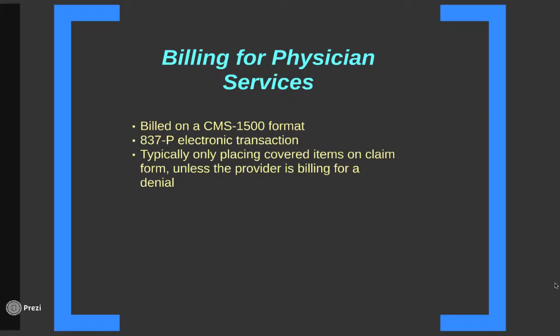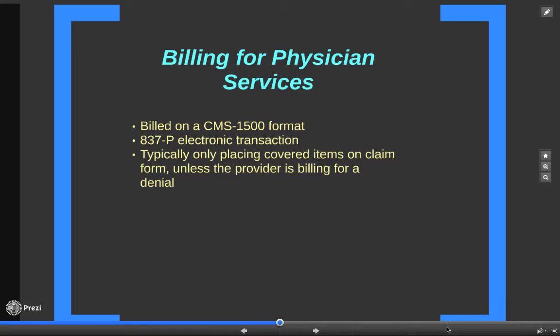So that's where billing in the physician world is a little bit different than billing in the hospital world. Hospitals are always going to represent all of their cost on the claim, even if it's not something that is covered by the insurer, and the insurance company will parse it out and figure out what they're going to pay and what they're not. In the physician world, typically the physician is not going to be listing items on the claim that they know are non-covered. If it's something they're not sure is covered or not, then obviously they will bill that and let the insurance company figure it out. But if it's something that they know is a non-covered service because it's statutorily excluded from the plan, then they likely will not be reporting that on the claim.